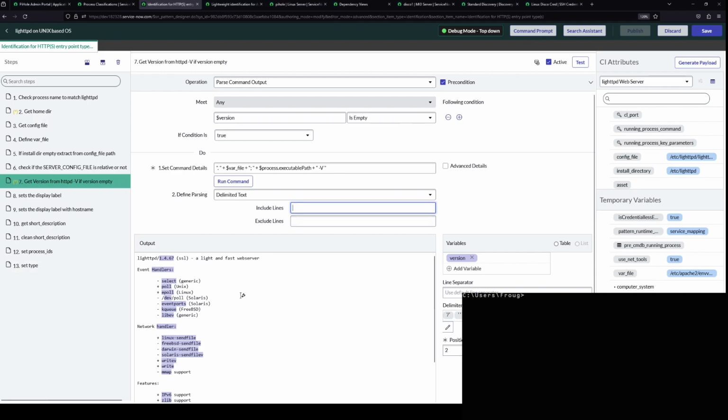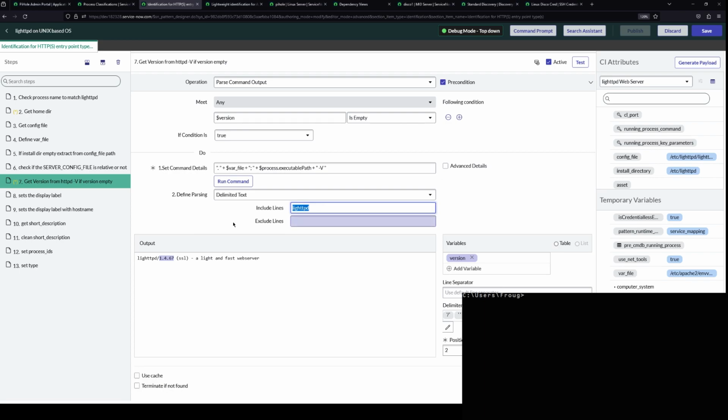We just care about this first line, so we're going to just include that line. And we know that we've got a delimiter of a /, and we're going to take the second position of that /, and that's how that version gets populated, because this style and type of text is always going to be the same for all these config files.